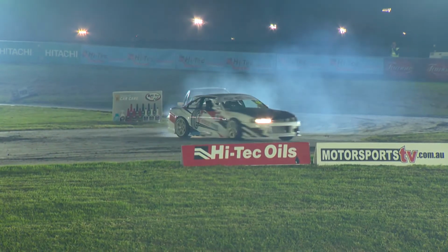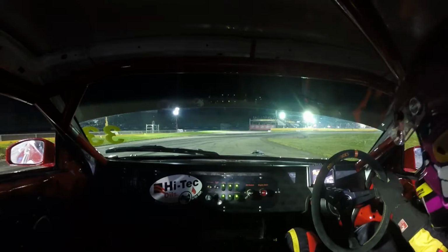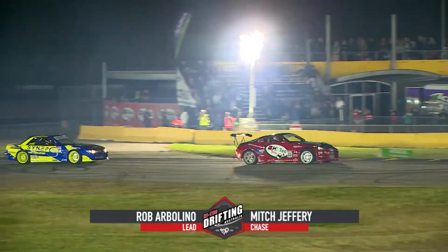Merriman throws on the big angle, got that wide stab behind him, which helps him, but yeah, a lot of angle. I don't know, it could go any way there. Yeah, cameras make it a bit easier than it does for the judges' eyes, but judges siding with Warrick Hill, getting him through there into the later battles.